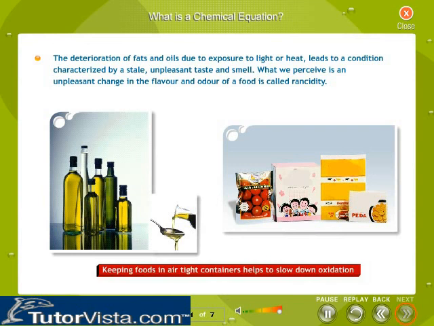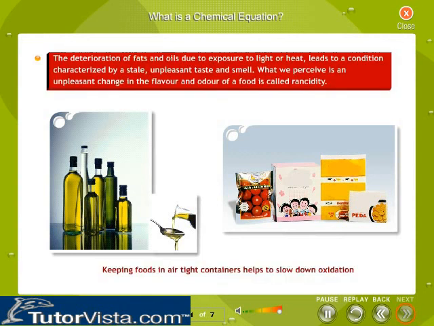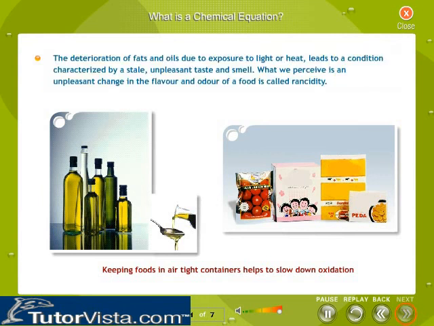Rancidity. Keeping foods in airtight containers helps to slow down oxidation. The deterioration of fats and oils due to exposure to light or heat leads to a condition characterized by a stale, unpleasant taste and smell. What we perceive as an unpleasant change in the flavor and odor of a food is called rancidity.